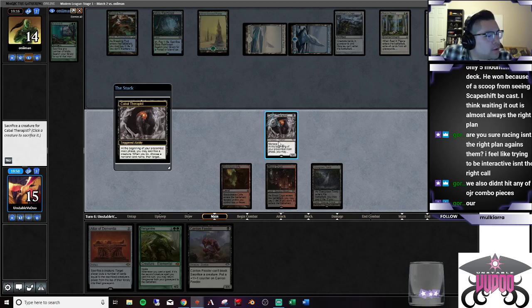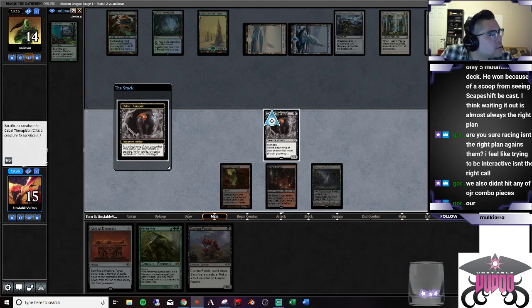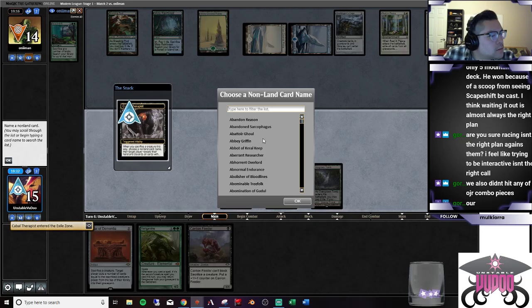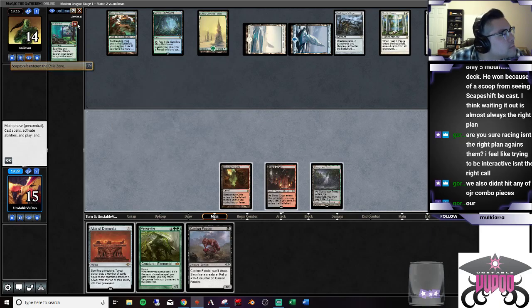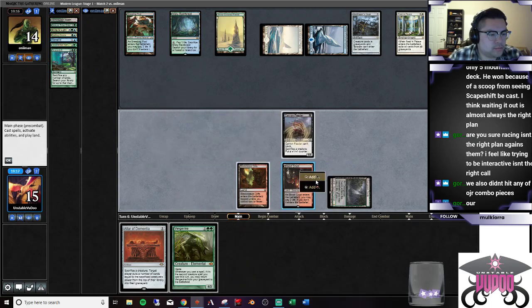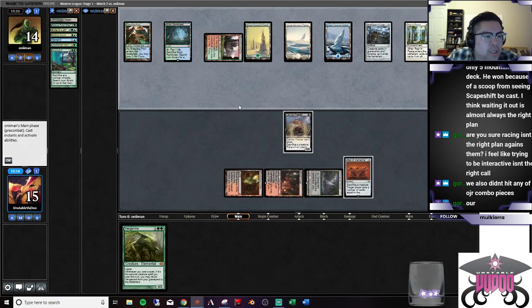I think we're at the point where we can wait one turn and then Scapeshift. No, I think it's risky because if they get a ramp spell, they can Scapeshift, so. Oh, and they have a Bring to Light. That's cool. Alright, so they got one Bring to Light in hand. And they got the land. Okay, okay. Rough for us.